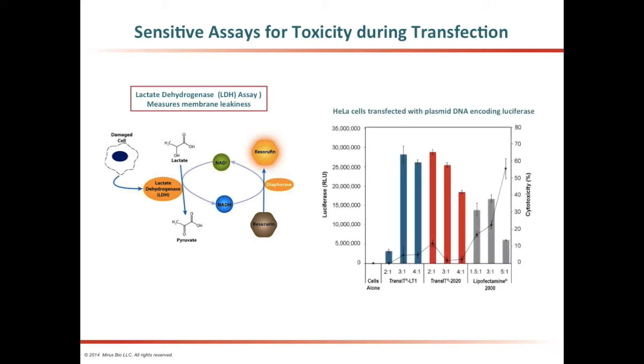Here you can see another dataset of HeLa cells that have been transfected with a luciferase plasmid. You can see expression and the corresponding tox values from the matching cell supernatants. This data corroborates what we just saw visually with the same three reagents. The lipopolyplexic formulations are giving high expression with low toxicity, toxicity being shown by the line graph, and expression being represented by the bar graphs. Whereas the liposomal formulation leads to higher toxicity, particularly at the 5:1 ratio, so close to 60% compared to less than 20% with the Transit LT1 and Transit 2020 formulations.